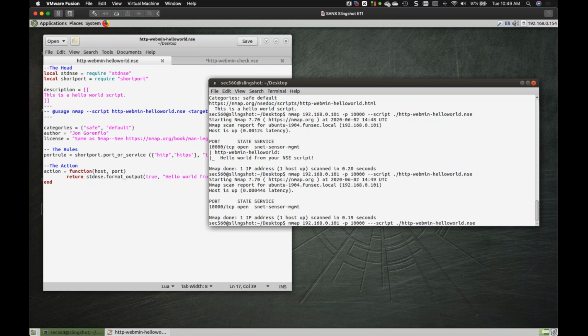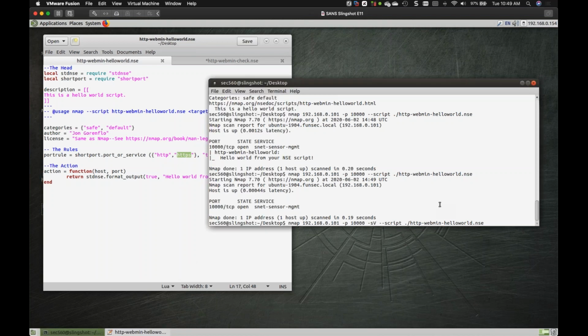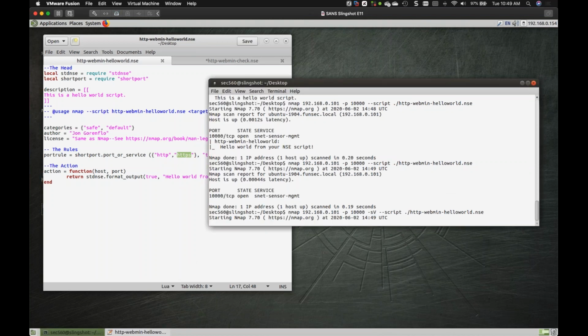And so this takes just a little bit longer, so it's the only time I'm going to do it. But if I do the version scan, it's going to detect that HTTP or HTTPS is running. Okay, and so we've got it configured here in our script to get HTTP and HTTPS. Okay. So we should be able to go.